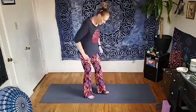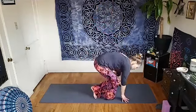Nice. Draw the chin parallel with the mat. Eye gaze up, smile. Give thanks for our standing practice today, and let's move to the floor. So come on down. Let's begin seated in Baddha Konasana.